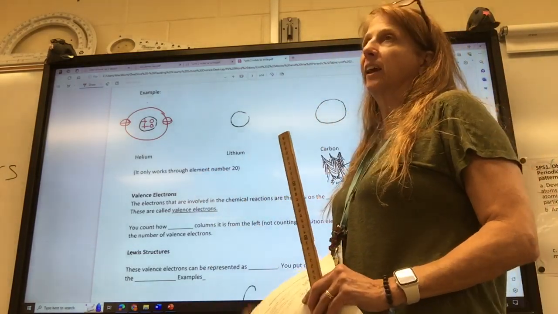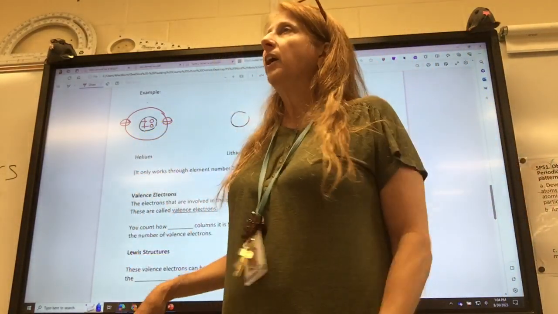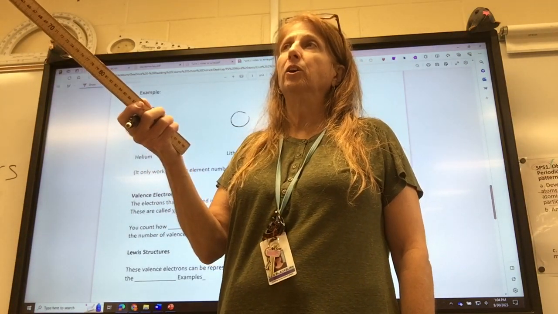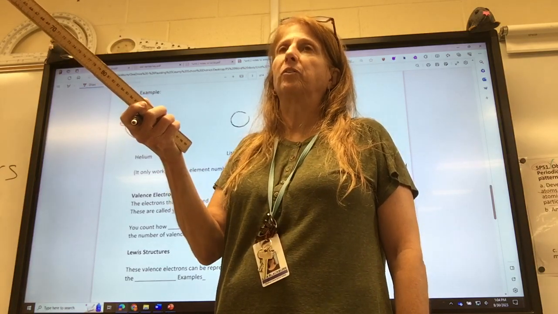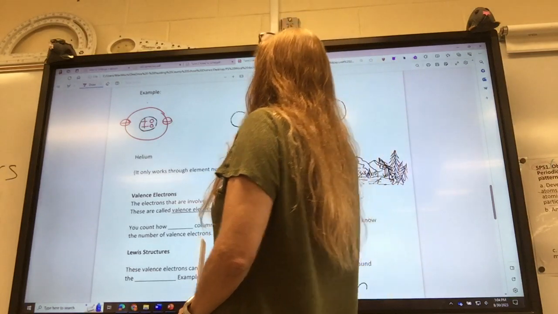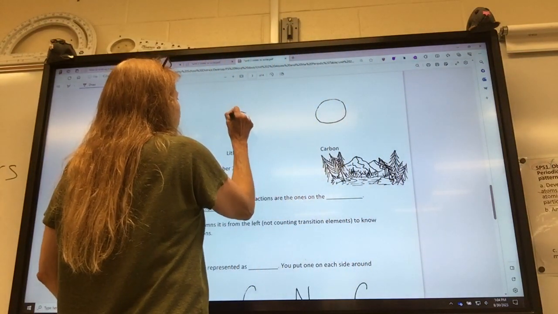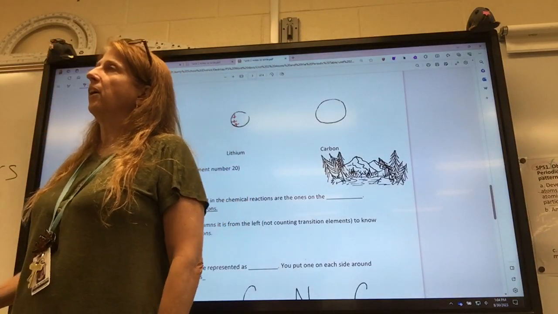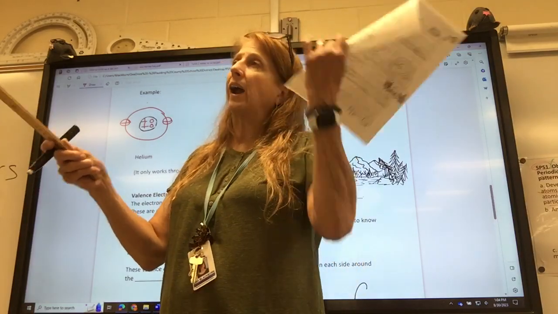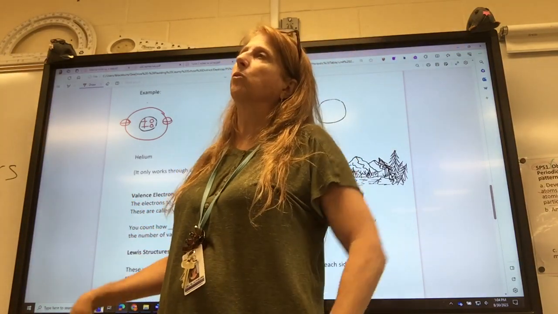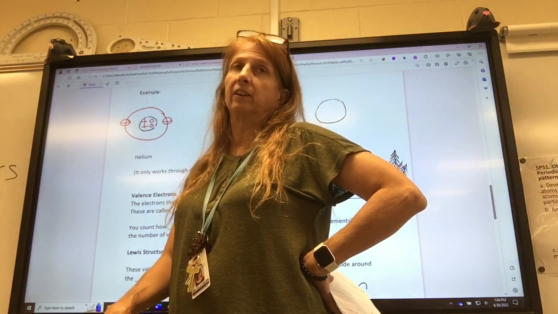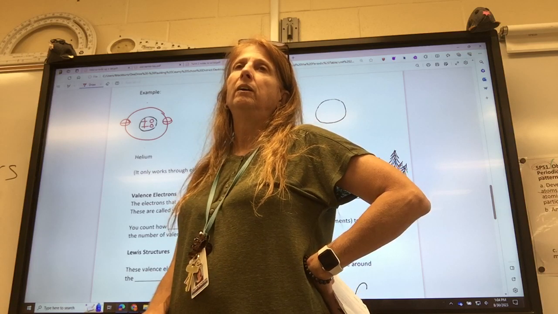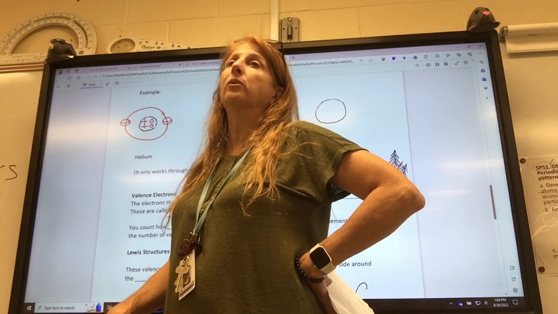Okay, so let's try lithium. How many protons does lithium have? Look at the periodic table over there. The blue number, Li, is right under H. What's the blue number? 3. So lithium, everybody put 3 pluses in our nucleus. If we round off its mass, that red number, to a whole number, what would it be? 7. It would be 7, because it's 6.9. Does everybody know how to do that? You know how to round it?